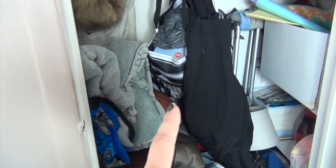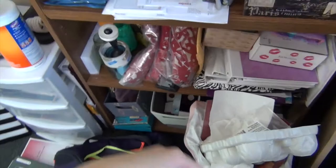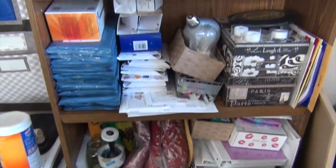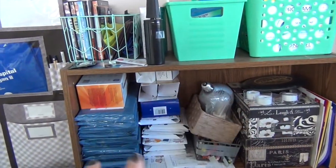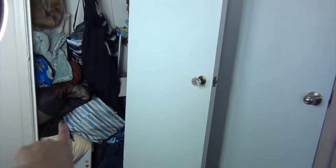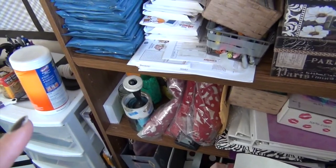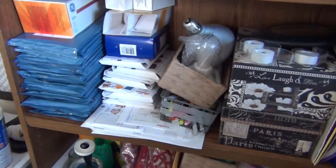I'm going to go through this closet, and then what I plan to do is, I measured it out already. This shelf unit here that's got tons of stuff on it, I plan on cleaning this whole thing off, putting the actual physical shelf in the closet, and then reorganizing the closet with the shelf. I think that'll be really, really good. I'm excited. I know I can do it. I can lift this up with nothing on it. So that's my plan.